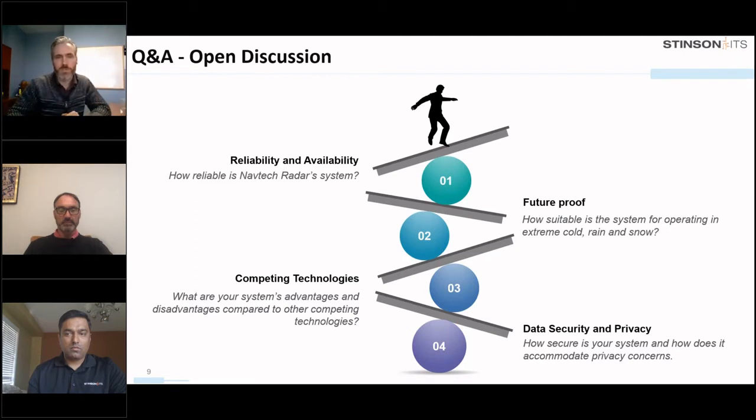Excellent. Yeah, actually that long service interval is one of the most interesting parts for me, because we've maintained cameras for years, and cleaning those lenses is a big pain. So I imagine that's a big impact on the total cost of ownership. Can you talk a little bit about how that factors in relation to the total cost of ownership?